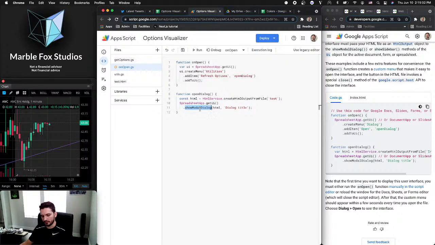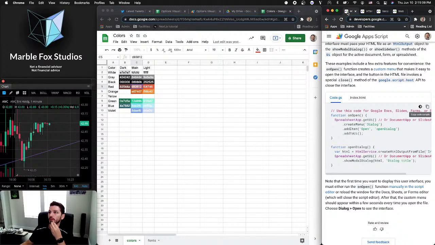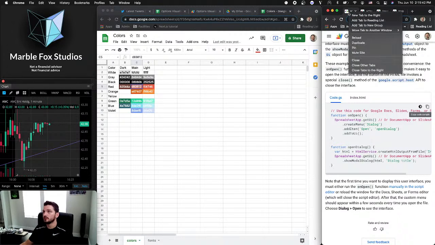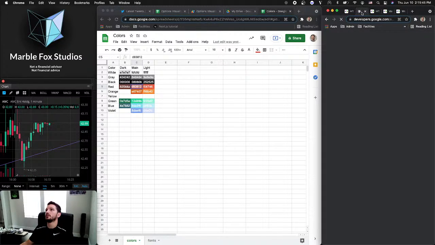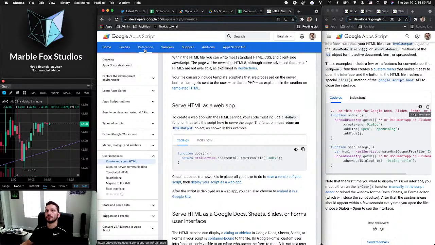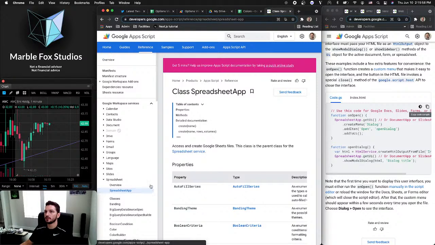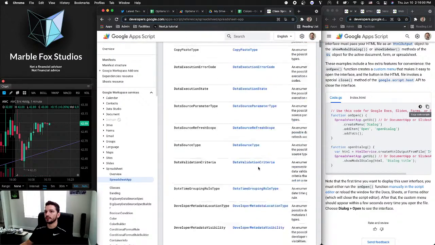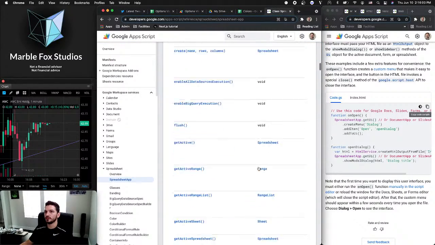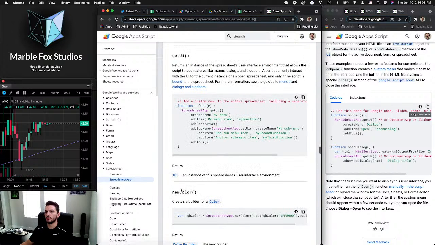So I'm interested in exactly what showModalDialog does. So I want to look at the documentation for that. Let me duplicate this, come to here, and I want to go to the reference, Google Workspace Services, Spreadsheet App, and I want to find the getUi method. getUi, and it returns, so let's come down to here.